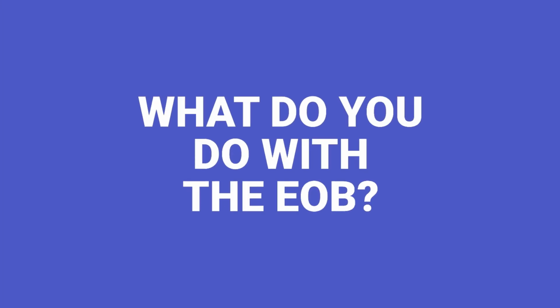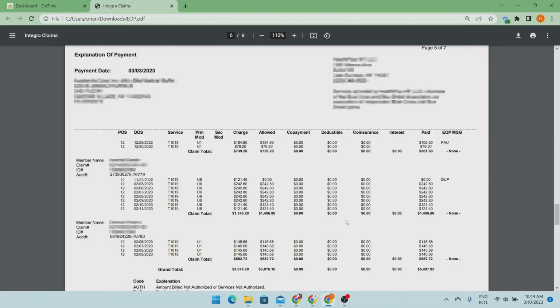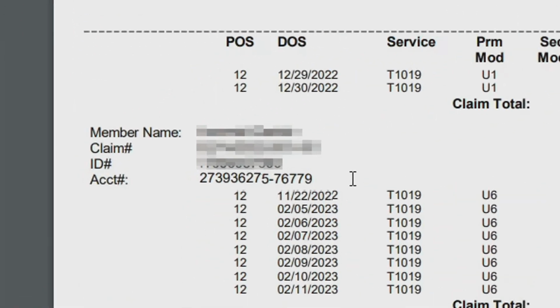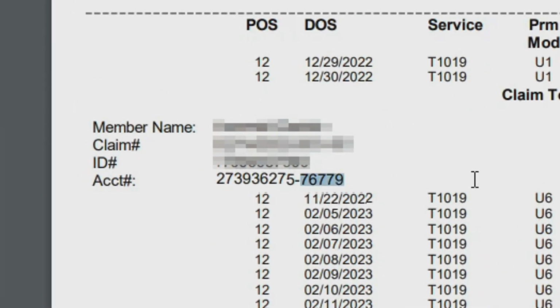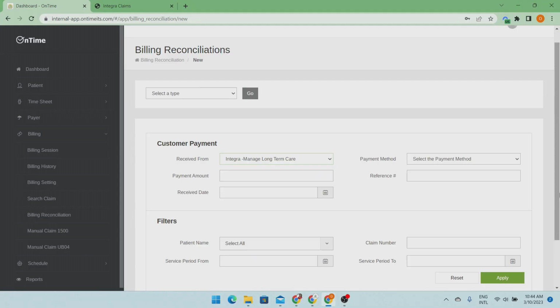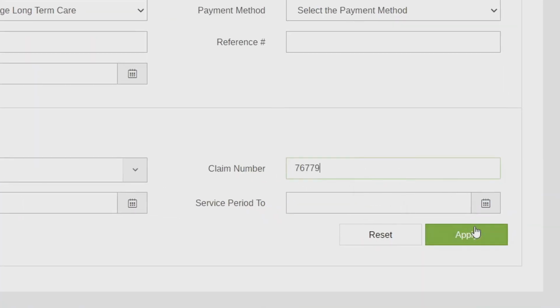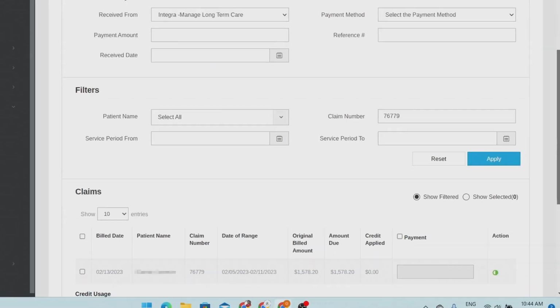Now you may wonder, what do you do with the EOB? Well, you can either reconcile it with your bank account to confirm that the money was received, or reconcile it with your billing software, if you have any, of course. With OnTime, doing a reconciliation is really easy because you only need to go to the claim, copy the numbers after the dash, remember this is the claim number generated by our software, and paste it on the claim number box inside the billing reconciliation.